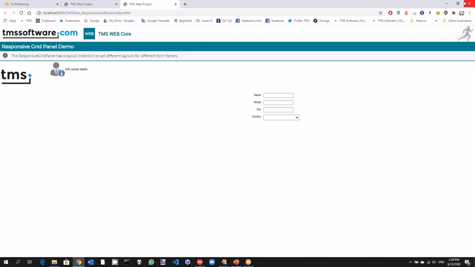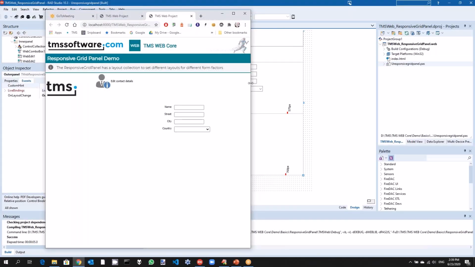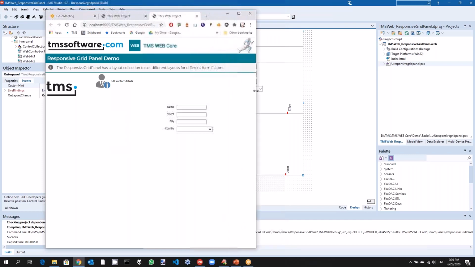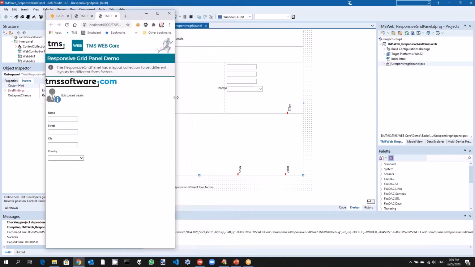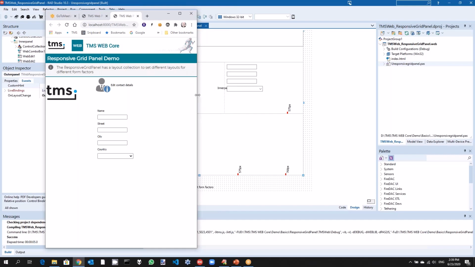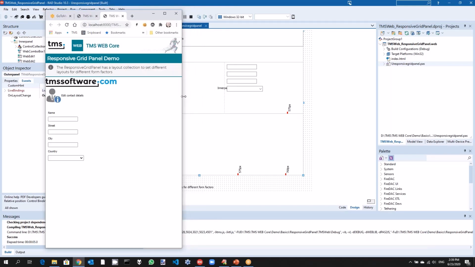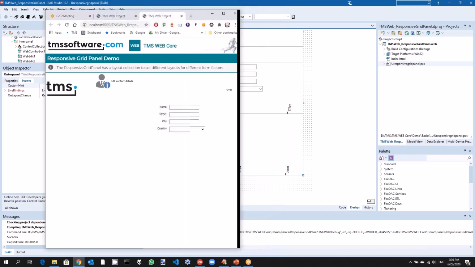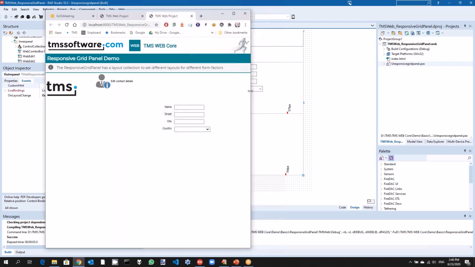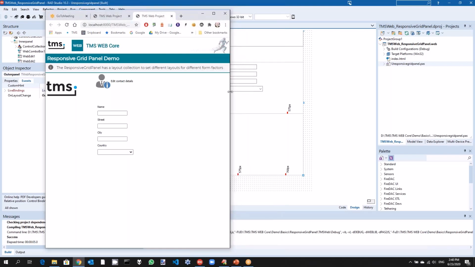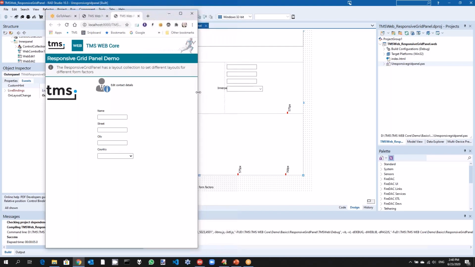So now I am with the desktop size, and now I will resize and you can see that this panel here changes to a single column. And if we resize further, you can see that the left sidebar is disappearing, and we just have a one column. So this is what we could typically see for editing contacts on a smartphone. This is what we will maybe see on a tablet, and this is maybe the best layout for entering contacts on a desktop.